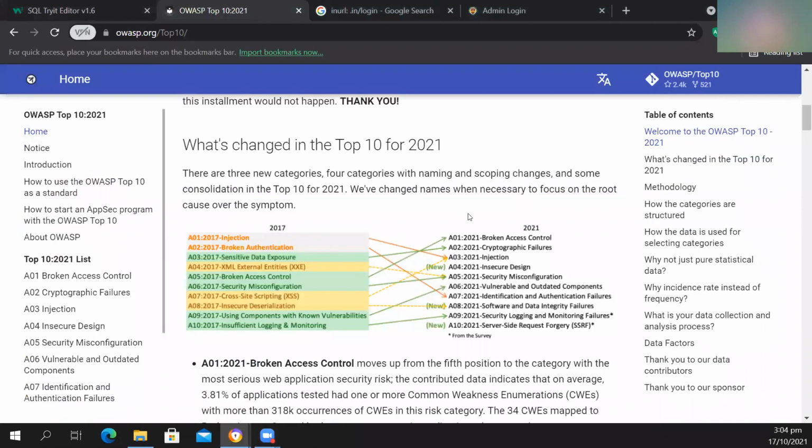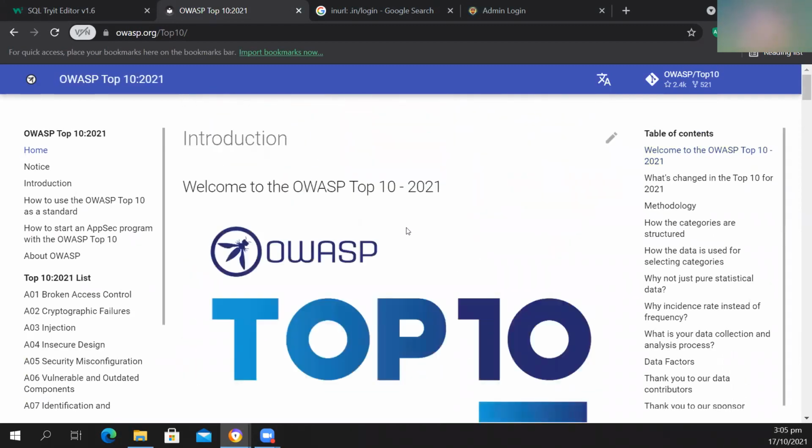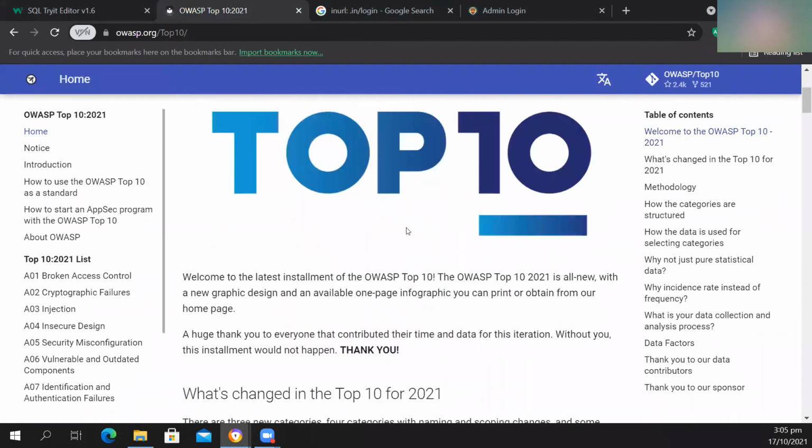Okay, so today we are going to look at SQL injection. SQL injection was the number one vulnerability in 2017, and it is still one of the top 3 vulnerabilities in 2021 according to the OWASP Top 10, which is the Open Web Application Security Project.